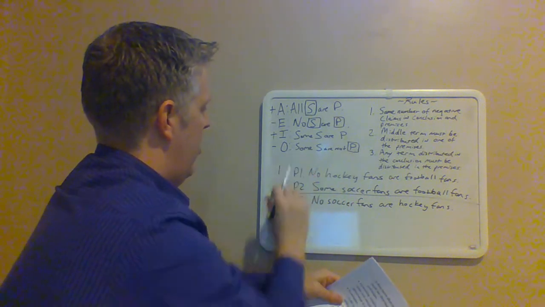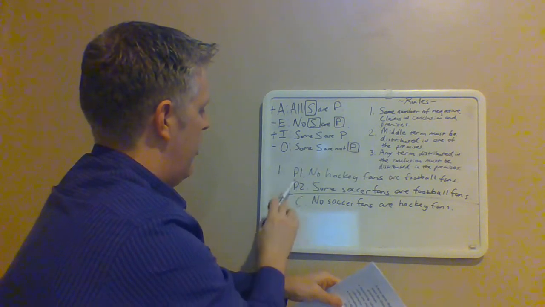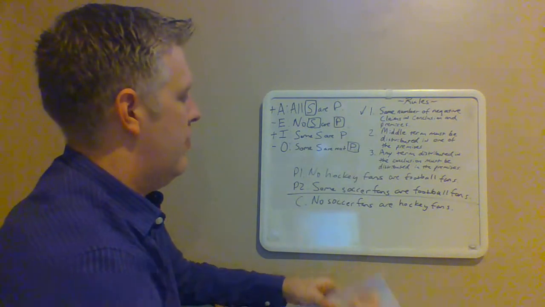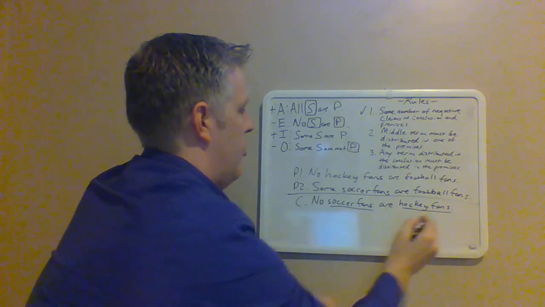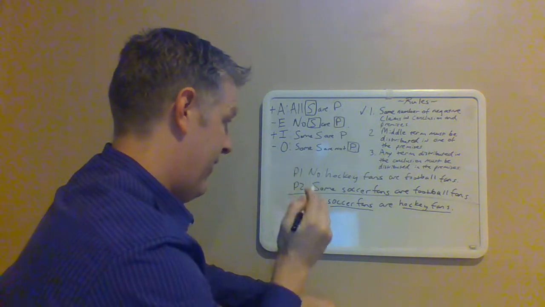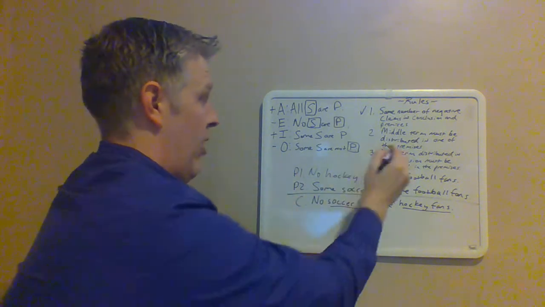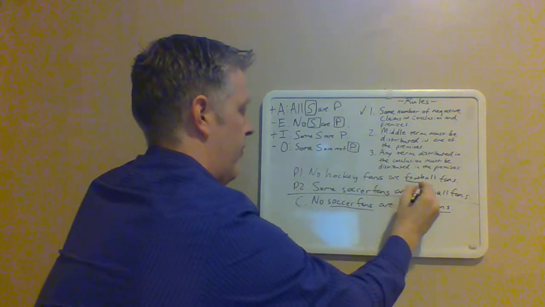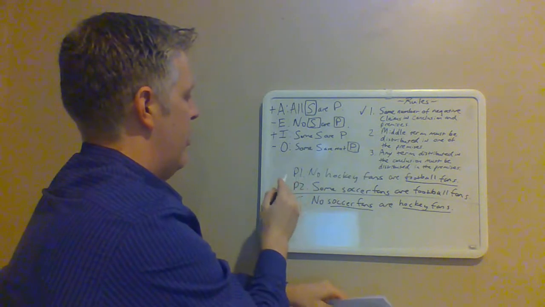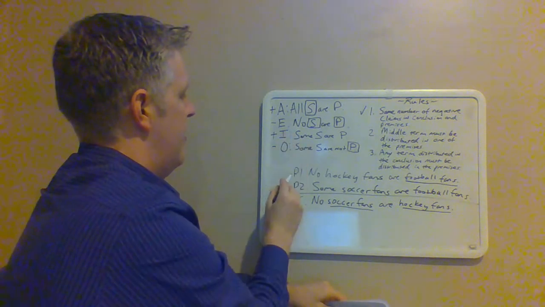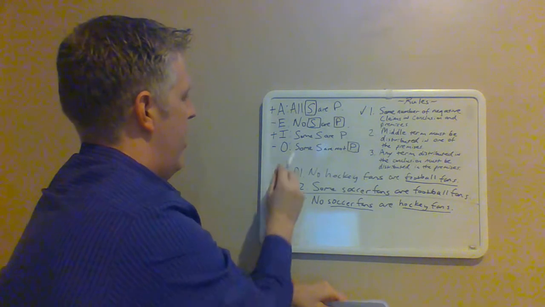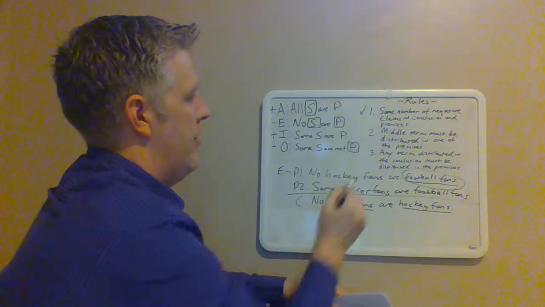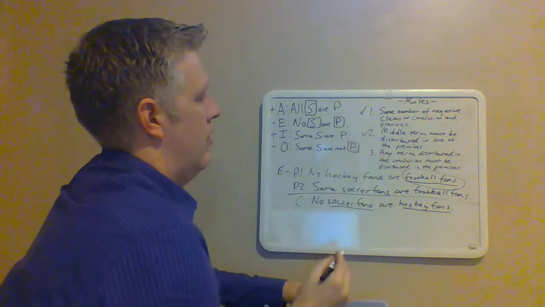So we have a total of one negative claim in the premises and one in the conclusion. So that rule is satisfied. Okay, the second rule: the middle term, the term not listed in the conclusion, which in this case is what? Hockey fans? No, football fans. That one better be distributed in one of the premises. So football fans actually is distributed in this first premise, because this is an E form claim, and we know that both the subject and the predicate are distributed in an E claim, so we've satisfied that as well.